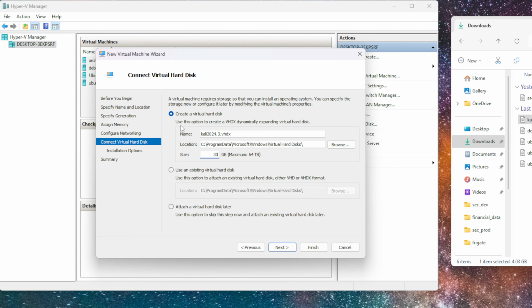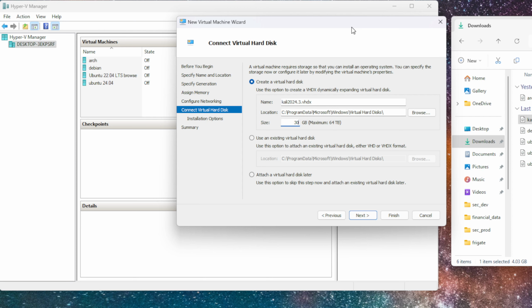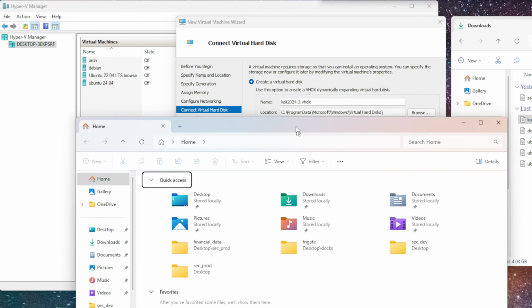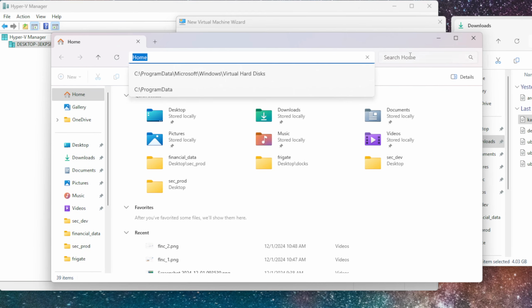No, I'm not going to create, yeah, so this is creating the virtual disk. I'm going to give them 30 gigabytes. Now I'm going to give you another clue, folks. If you're doing this and you're on your second or third time, you might come up to an error here. If you've already got a hard drive for a previous attempt, it will error, and I'm going to show you how to find that hard drive.